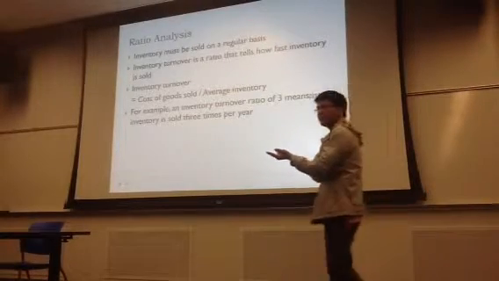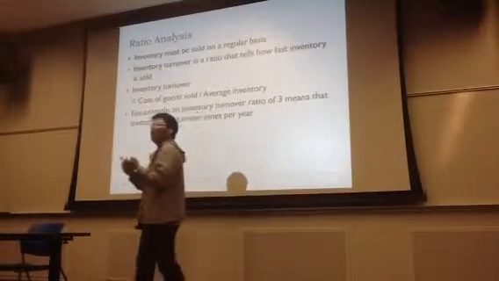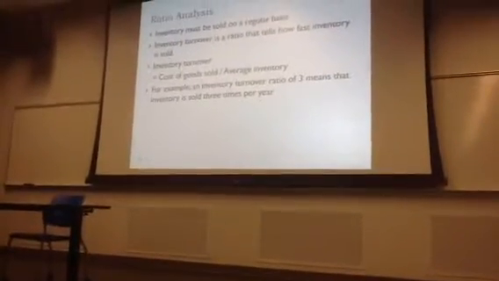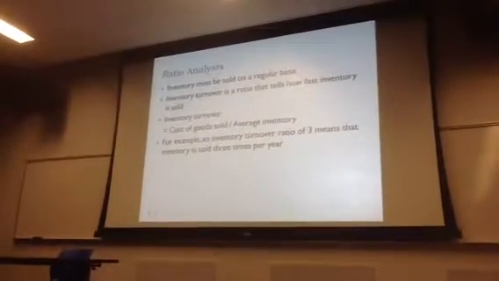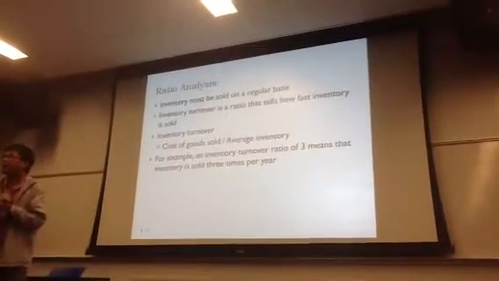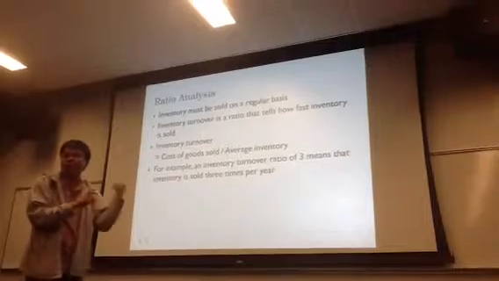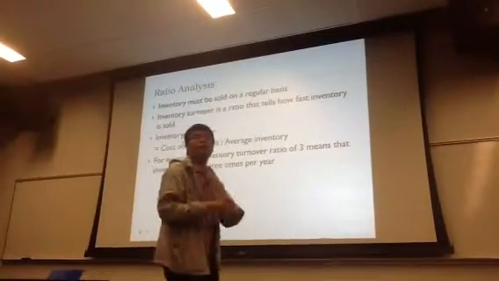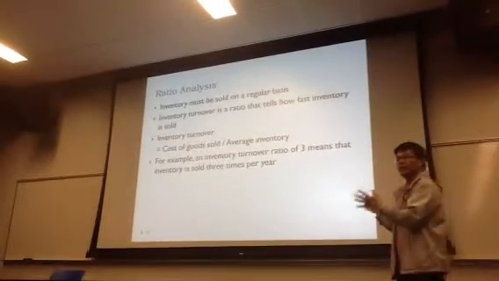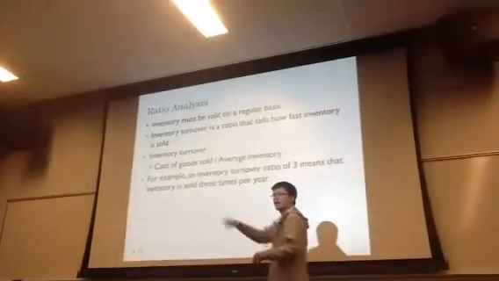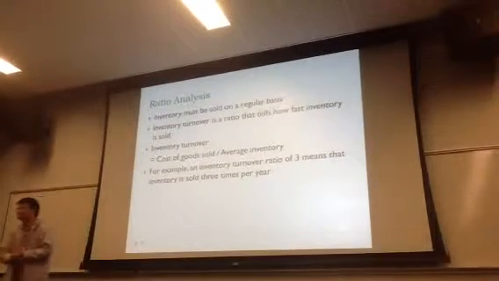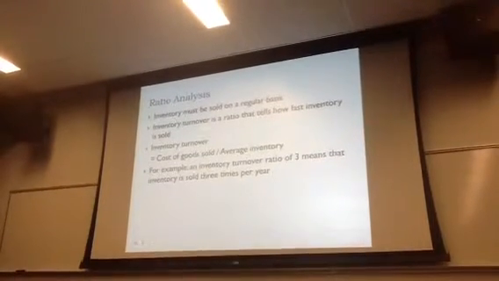So this ratio must be used with other ratios such as the profit margin, as well as the accounts receivable turnover. If you use these 3 ratios together, you can see how much profit you are making based on the profit margin ratio, how fast you are selling the inventory based on this ratio here, and how fast you are getting the cash from the customers based on the accounts receivable turnover. That way we can ensure the company is not just selling inventory to anyone, even with poor credit history, or at a very, very low price. This is how we are going to use the ratios.